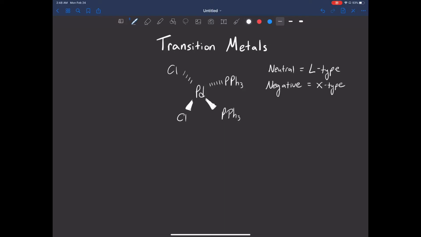So a neutral ligand, right, has 0 charge. It will not change our oxidation state. A negative ligand contributes a -1 charge, and it will affect our oxidation state. All right, so how do we figure this out? So again, if they're ever asking you to figure out valence electrons, oxidation state, you always have to start by looking at the oxidation state. And so how do we figure this out? Here's our trick, or here's really what we just do.